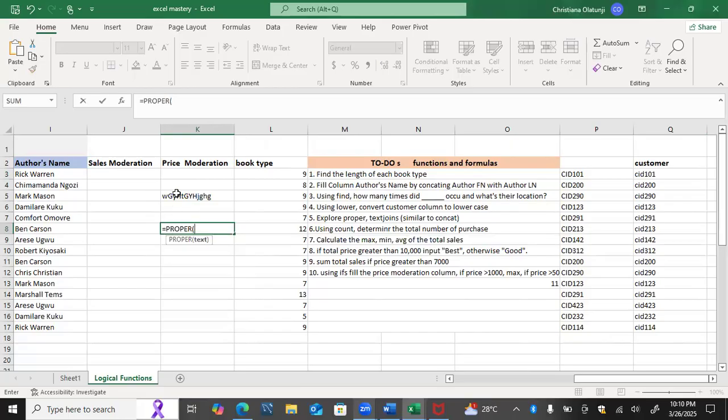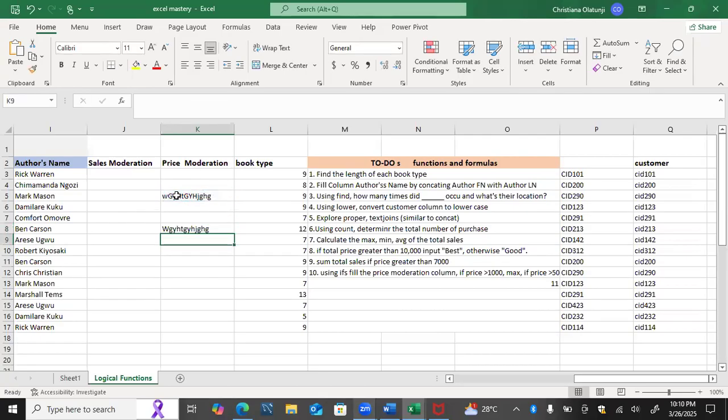So this now would convert it to capital, small, like that. Okay, let me write a name, let's see. Now I want to convert Shola to a proper case. Each word should start with a capital letter. Let me add another name.